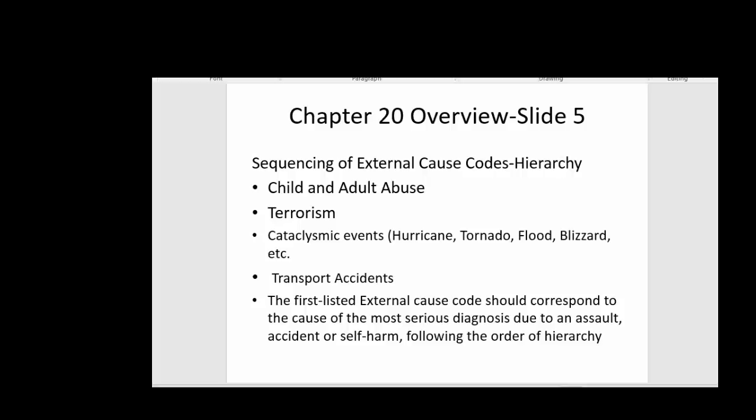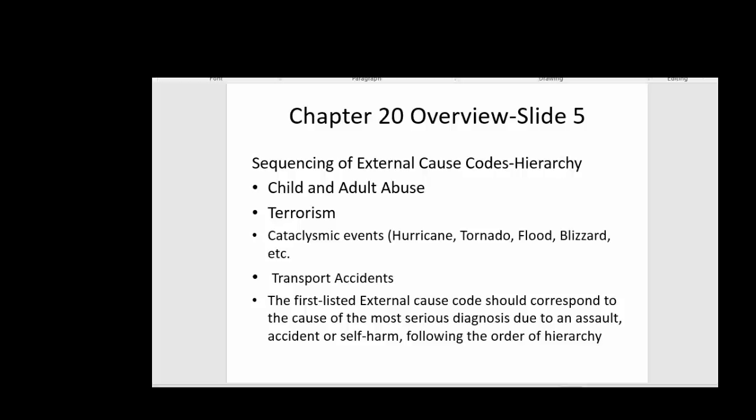There is a hierarchy when you are sequencing external cause codes, and this is the way they are ordered. A code for external cause for child and adult abuse takes priority over all other external cause codes. The terrorism external cause codes take priority over all other external cause codes except child and adult abuse.